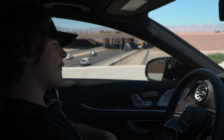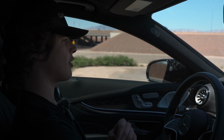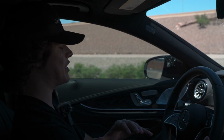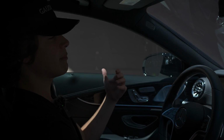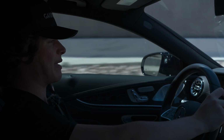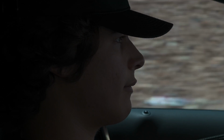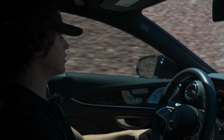The seats are nice and comfortable. There's a good amount of bolstering, which I think is a little too much for a luxury car like this. It's not track use, and the bolstering, I get the body roll mitigation, but it just feels like sometimes it's hugging me a little too tight, which can be quite annoying, especially when I'm trying to just relax, and I think bigger people will have some hard times fitting into these seats. Nothing against if you're big or anything like that, that's not what I mean. But the steering is nice and light, and like I said, it's just an overall great experience.